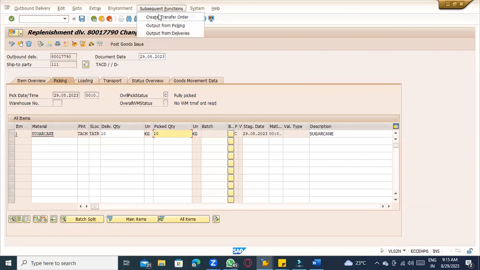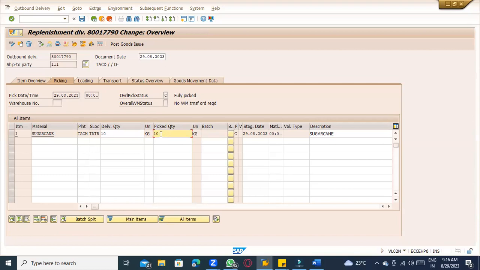There is a subsequent functionality: you have to create the transfer orders from warehouse management, so in that case the warehouse management people will do that process. If it is not integrated warehouse management and it is only a simple storage location, then you can directly enter the picked quantity. Is it clear? Yeah. So you can enter the picked quantity directly.